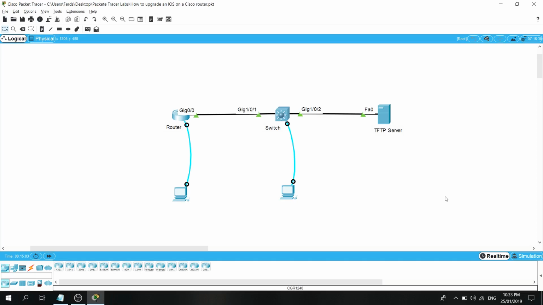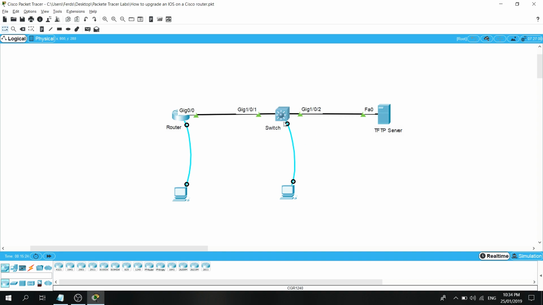In this video, I'm going to talk about how to upgrade an IOS on a Cisco router. So I have a topology here, a simple topology, basically a router that is connected to a switch.